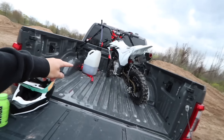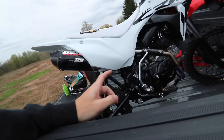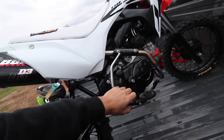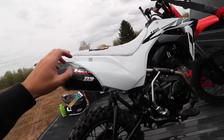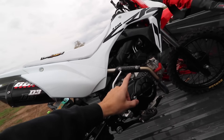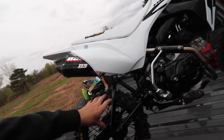Now that I've got pretty much 90% of the track finished, we got the 110 out here for its first ride. It's so clean I almost don't want to ride it. From the build video I got it dialed in — it actually shifts now. Cut the cover off, realigned everything, and it seems fine. Got it running way better now that I tuned it on my phone — changed the limiter, changed the idle, and I have the bigger CGR throttle body and now an upgraded ECU. I can control everything from my phone.